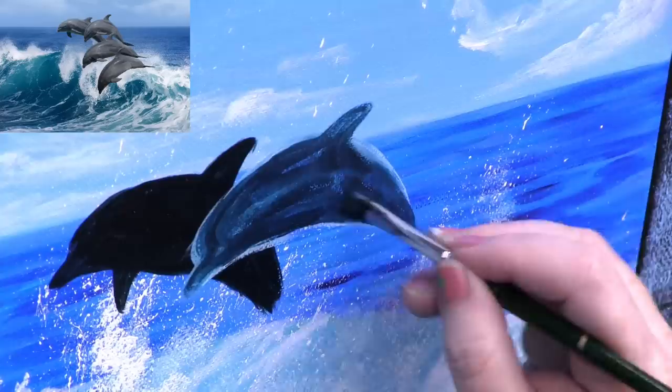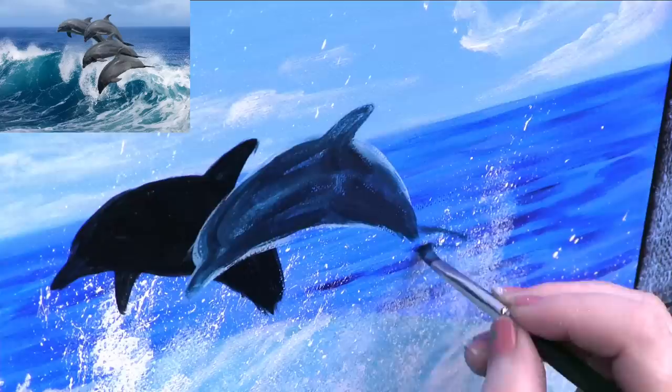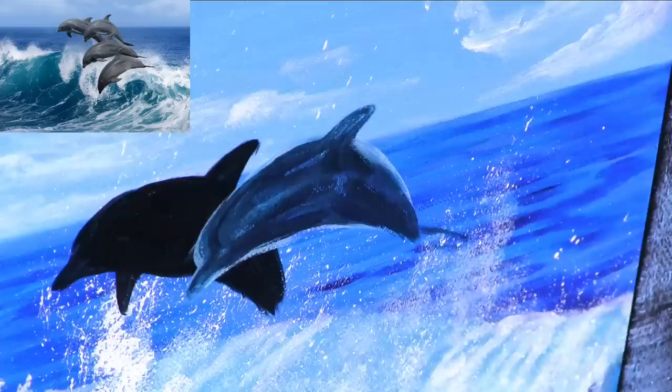Now down here, I've got to put a little tail. So let's put that little tail out there. Gotta shake his little tail feather.